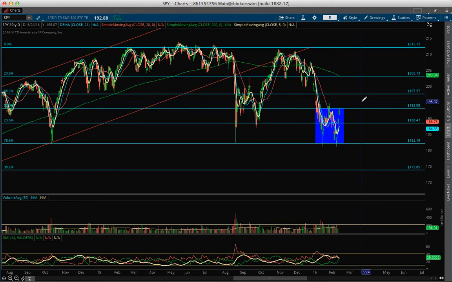But the other thing is, I have seen the spider going up in low volume many times. Like right here, you see this bounce right here? Small candles, no volume at all. It just went up, up, up, in no volume. Everybody was like, but there is no volume, there is no volume. Well, it went up, and it went up from 182 to 203. So we need to see here if we can get short.